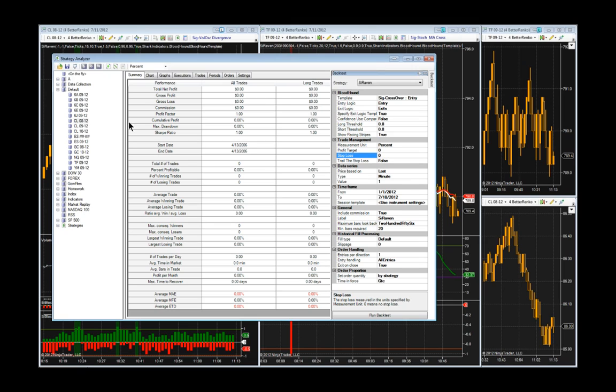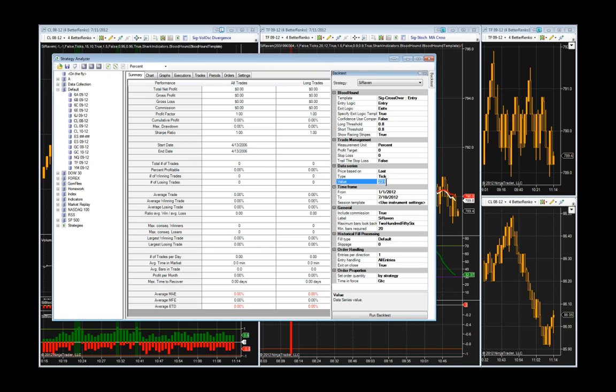Right now, when you're running within the strategy analyzer, you have to tell it what bar type or what chart type to use. When you run a strategy on the chart, obviously you already have the type of bar or the time frame that you're using. But in the strategy analyzer, you have to go in and tell it. So we'll just run this on a tick chart. And so once again, this was the CL.